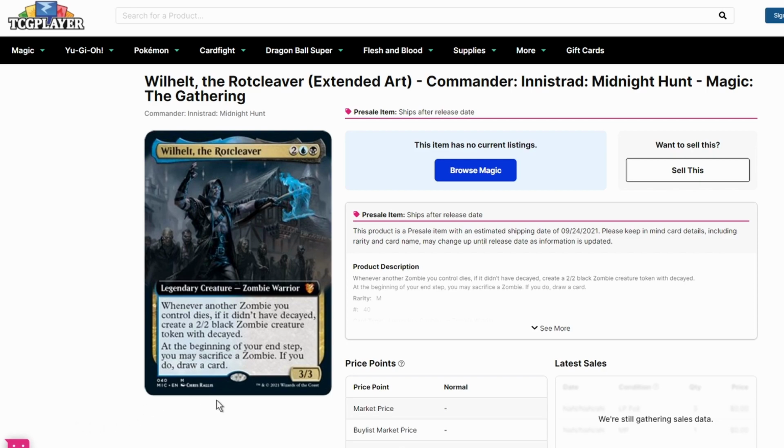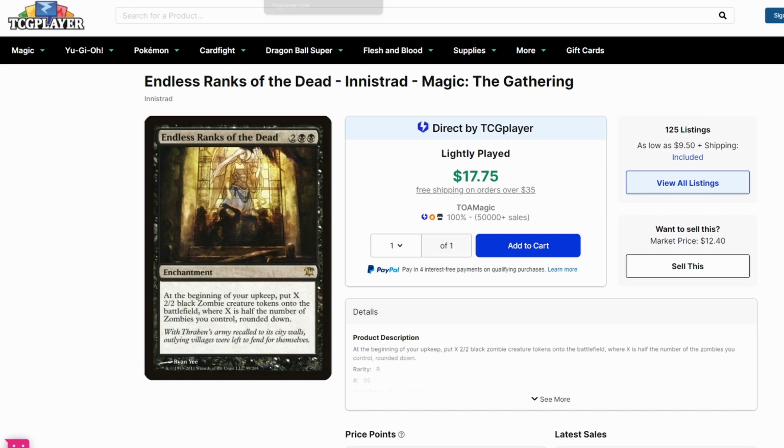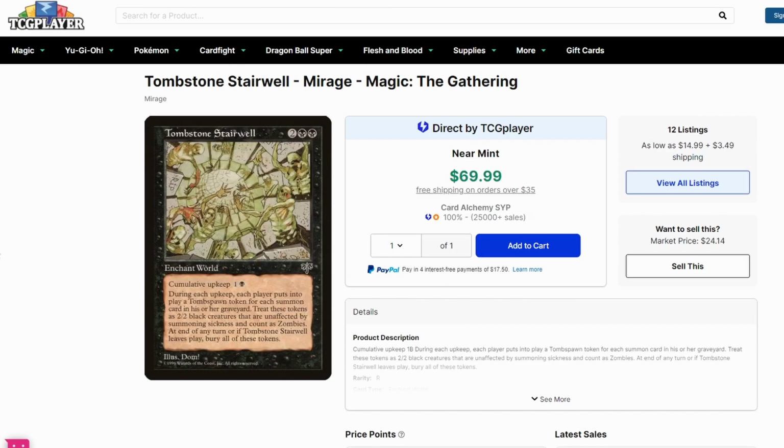So first off, we want to talk about putting as many zombies as we possibly can on the battlefield. Some of the ways to go about doing that are typical in zombie strategies. So we have Rise of the Dreadmaw, we have Endless Ranks of the Dead, we have Tombstone Stairwell, which you don't see very often. That's not typically the price tag, you can usually get it for 15-20 bucks, but you don't see this card very often. It's just an older card, and I think it's very, very underplayed.